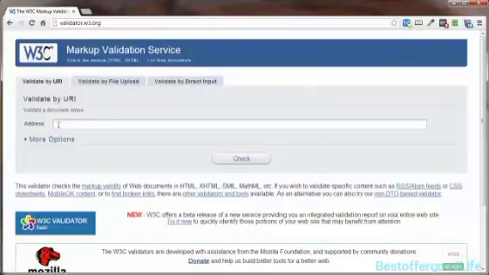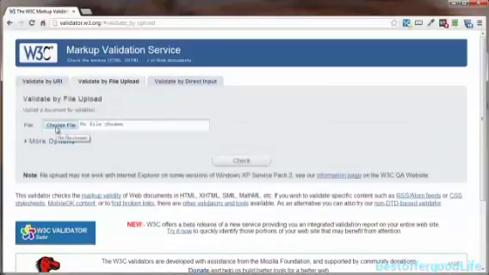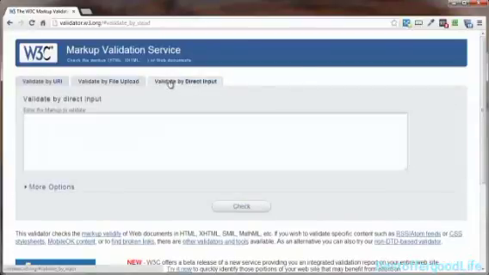That is by the URI, which is actually, of the 3, the best way to do it. And that being that your web page is already online on a server somewhere, and you simply copy the URL or the address, paste it in here, click on check. So if we go to validate by upload, if you don't have the file online, just choose the file on your computer, upload it, validate it this way, and you can just do it directly here. And this is what I'm going to do here, just do it directly on the website itself.